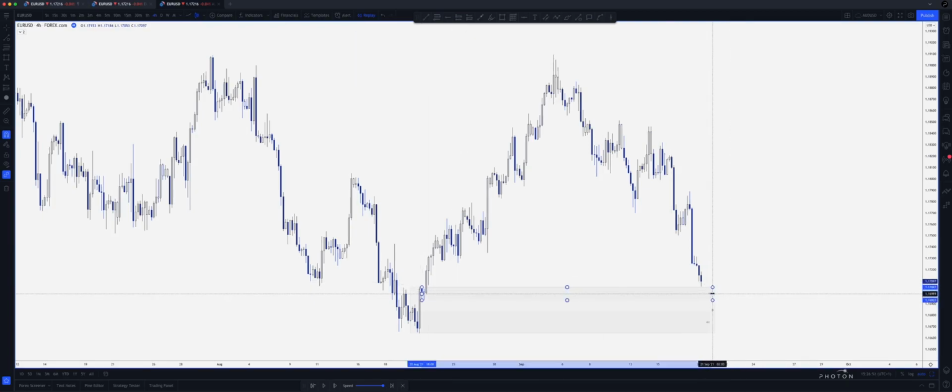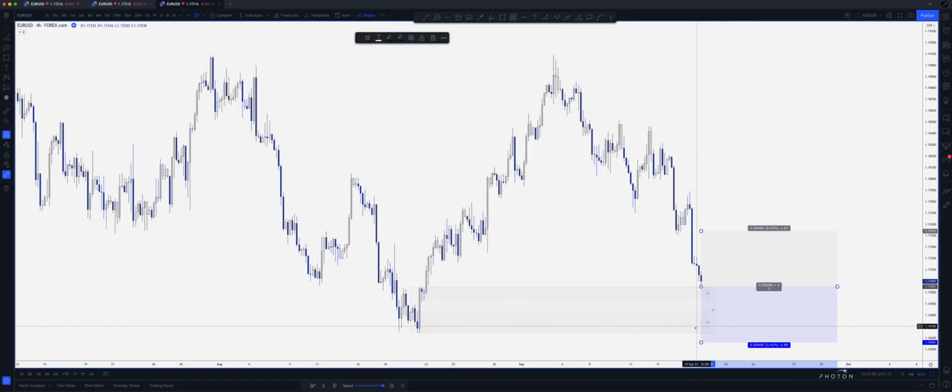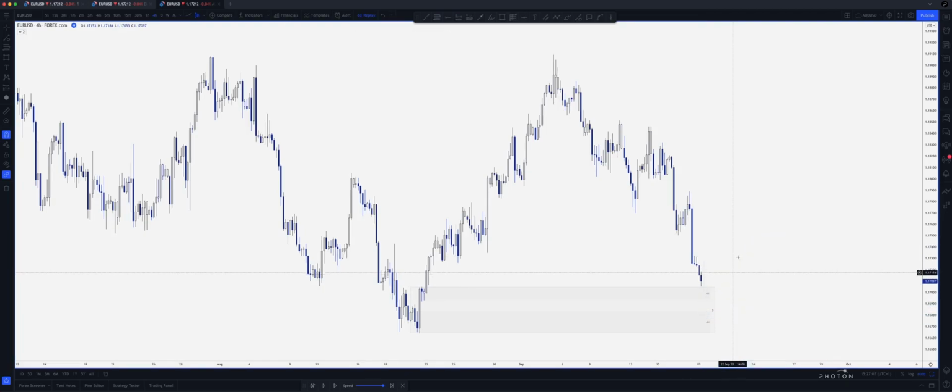Not a massive difference there, and I'm going to be using lower time frames here to look for different entries. So I guess a risk entry from a 4-hour perspective, you could literally just set one on that 4-hour zone there, stop just below the low. Of course you could set it on the EQ, or you could set one down here, and that essentially would be your risk entry.